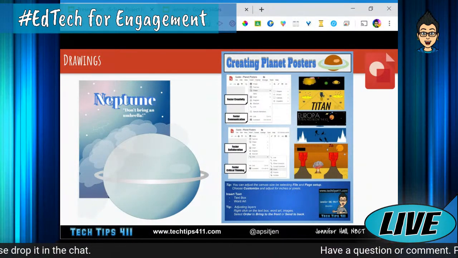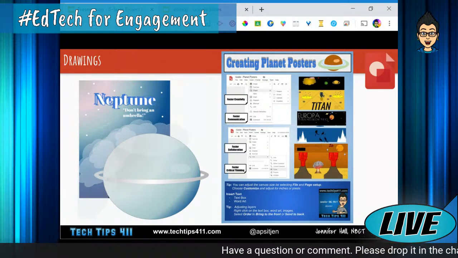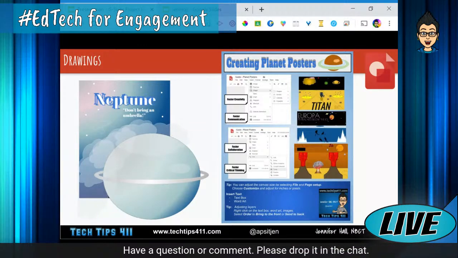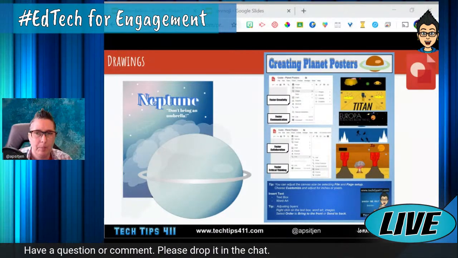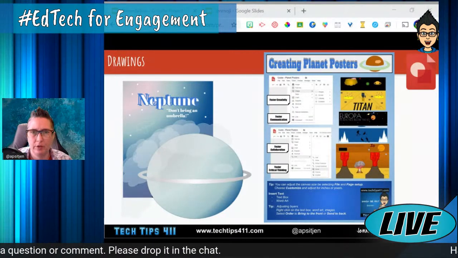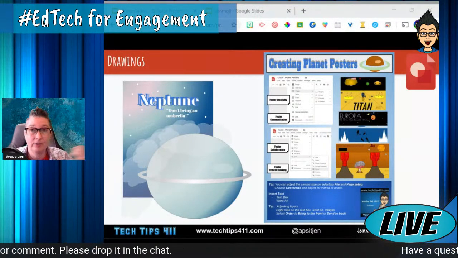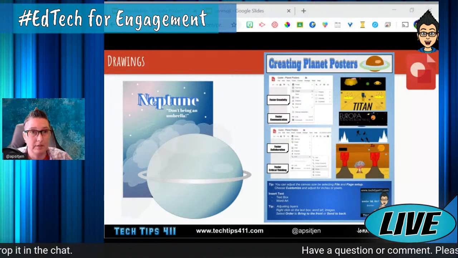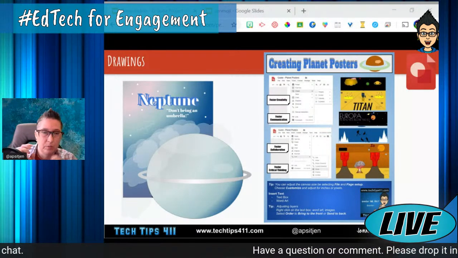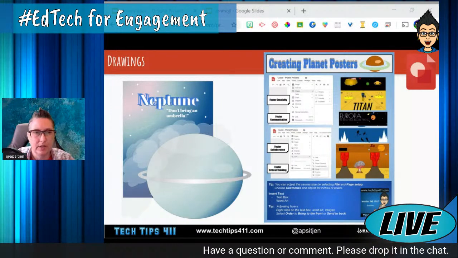So I partnered with the same 6th grade science teacher. Actually, there was a team of them. All 4 of the teachers on the team used to have the students create NASA-inspired planet posters. But we had a lot of students that would struggle with the drawing, because I'll admit, I can't draw, but I'm pretty good with creating things digitally, because to me, I can visualize it. I can put a shape on a page and things like that.